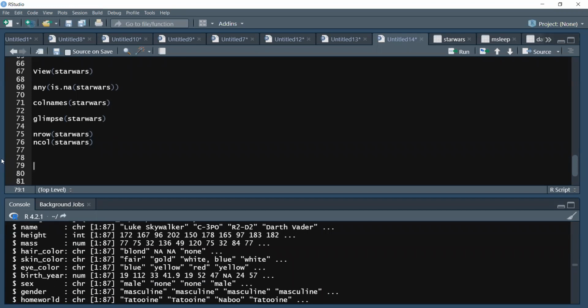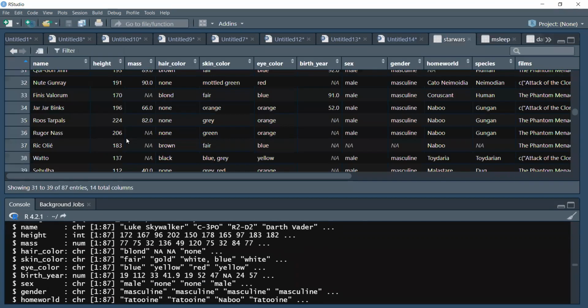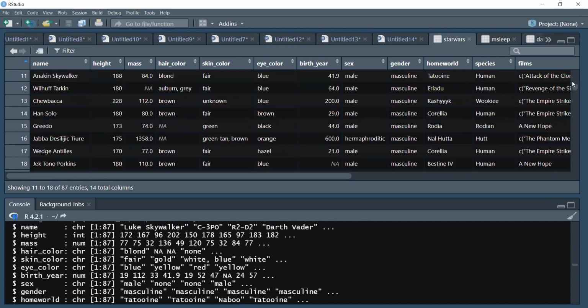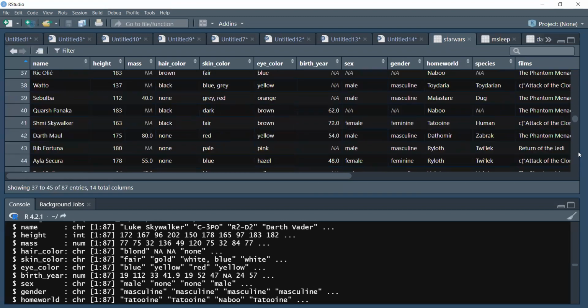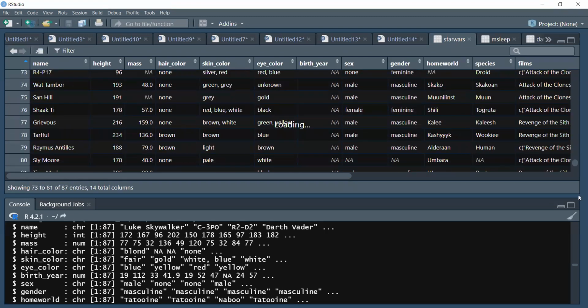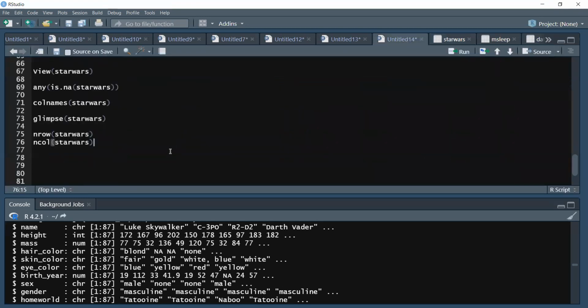Now I want to check, please, how many NA data do I have in, for example, mass? If I check in mass, how many NA data do I have there? Can you see that? Will you be counting it one by one? When it's huge that way, you cannot just simply count it. So there's something called colSums.